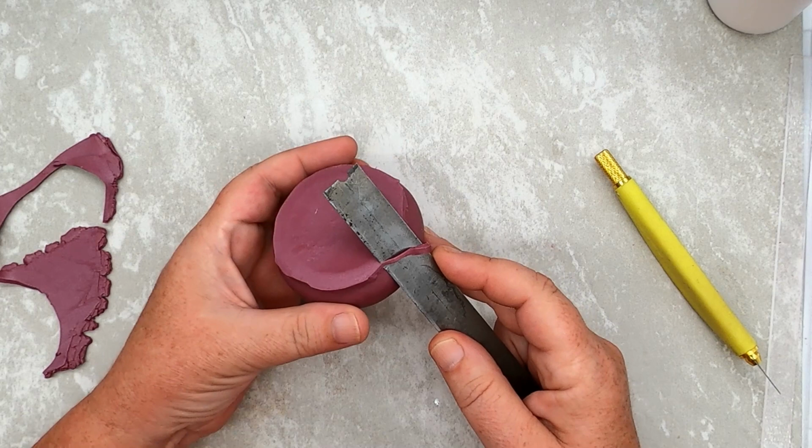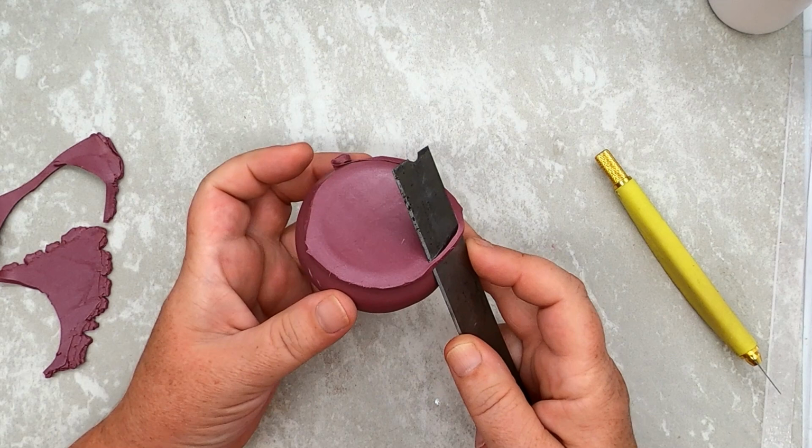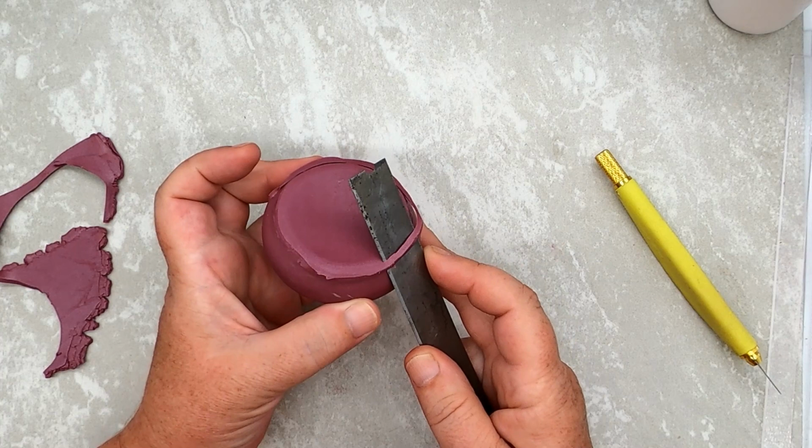Use a blade to trim any excess clay from the bottom of the tea light. Keep the blade angled in toward the center of the bottom of the tea light. Once you finish trimming it, cure the piece upside down at the manufacturer's recommended temperature for 30 minutes.